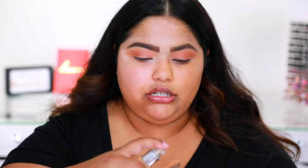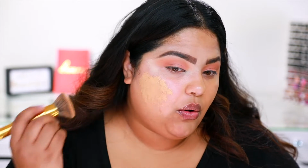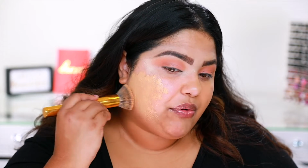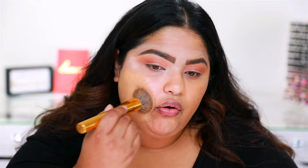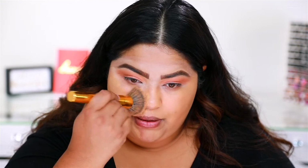Yeah. I'm going to go in on the other side with a kabuki brush because I love to see how each application works differently with the foundation, because you guys know there's some foundations that just work better with a brush. I always prefer a brush for application, and then I'll go over my foundation with just a beauty blender to set everything in. That's my process, but just for testing purposes, we could try this out.